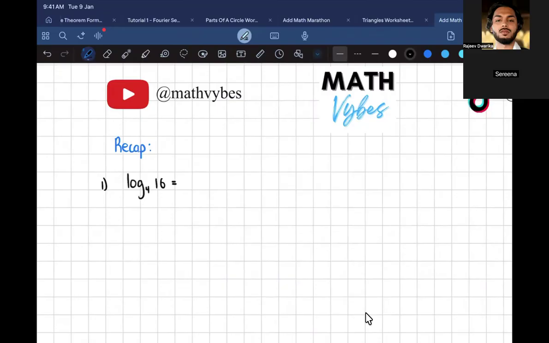Correct. So 4 to what power would be 16? Two, right? Because you would say 4 by 4 to get 16. Nice. So that's essentially what the log function does. Now, if you had something like log base 4 of minus 16, is there any power I could raise 4 to that would give me minus 16?